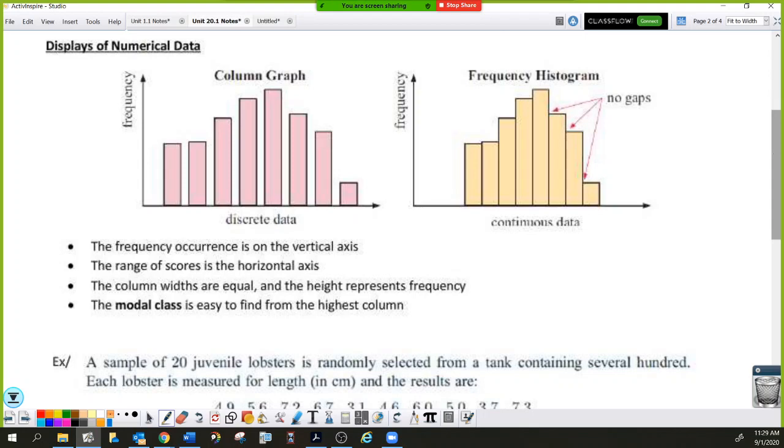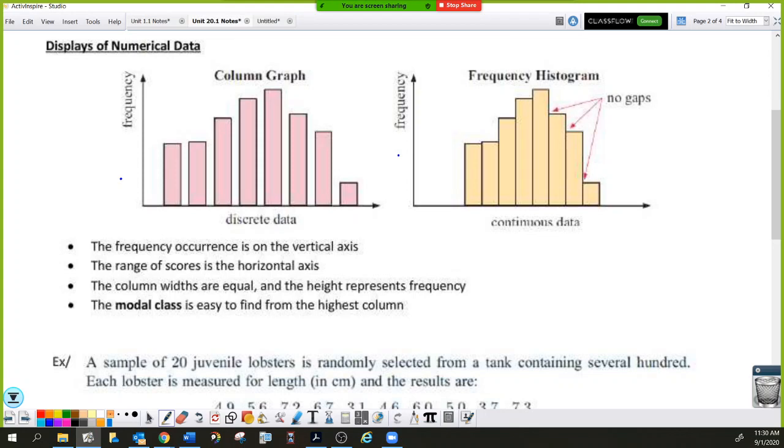See, we use the one on the left for discrete data, things that can be counted where nothing's allowed to fall in between those values. We use the one on the right for data where, well, things could fall between them. And that's why the bar graphs touch. So there are no gaps anywhere in the data. That's the difference between the two. So frequency occurrence should be on your vertical axis. So that's going to be your number of times it occurred for your discrete data, or the length or weight or height or mass of something for your continuous data.